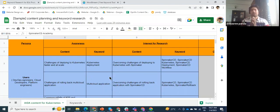they are into continuous delivery, a little bit more complicated area than the normal B2B landscape. So I don't want to overwhelm anyone by going through each of this content. But the point is, once I write the content, what is the content that a particular user will be looking at when they are in the awareness phase? Because awareness is a phase when people may or may not be aware of their challenge. So now product marketing managers need to write certain content to address the list of challenges a user would face in their territory, and then map a keyword against that content.